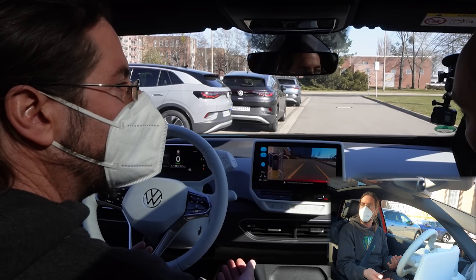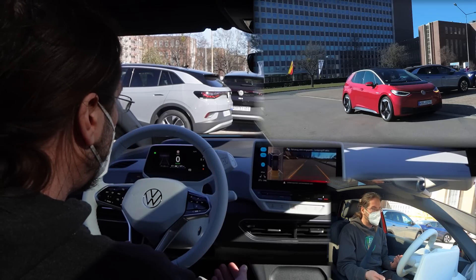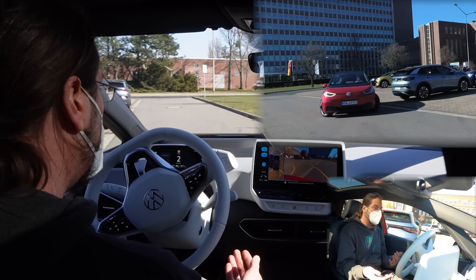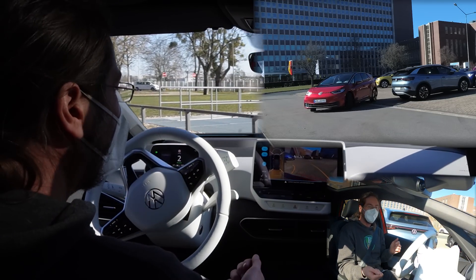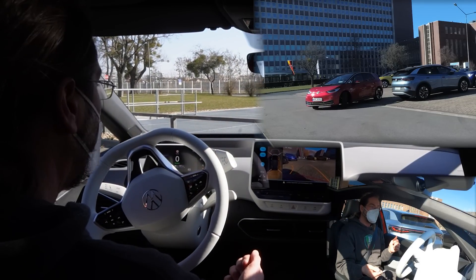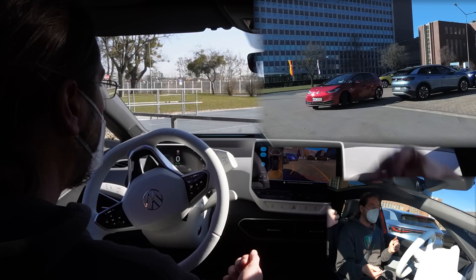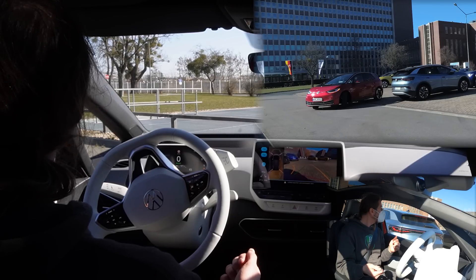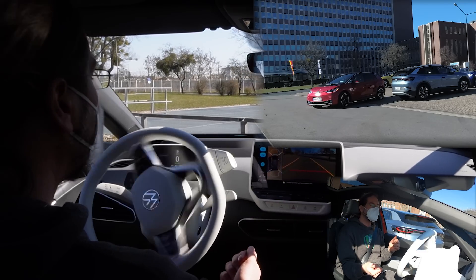You have to take your foot off the brake and then the car will maneuver at up to 4 km/h. It has seen the first parking space, but it's up to the customer — you can choose to park in front of or between the cars. There's a tiny little hill but the function handles it fine.